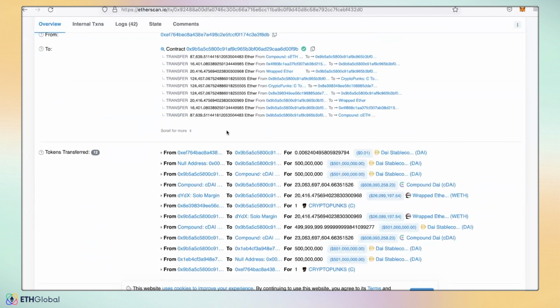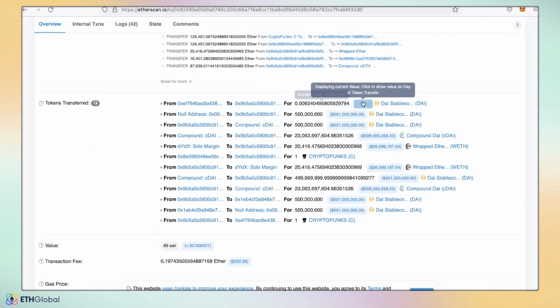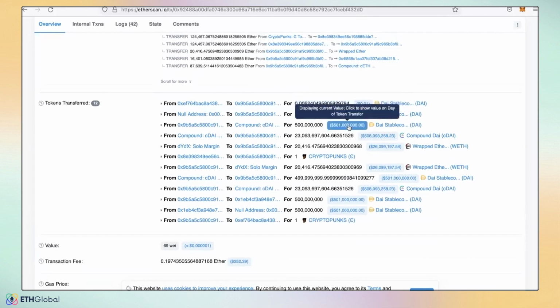So here we see someone got, what is this, 500 million DAI in a flash loan out from Compound, changed it into ETH. That's why we end up with this weird number, and then buys a punk, and then gives it all back and sells a punk again.